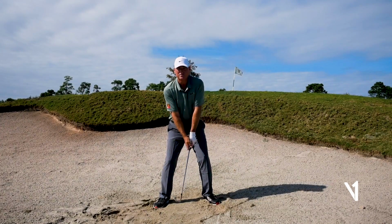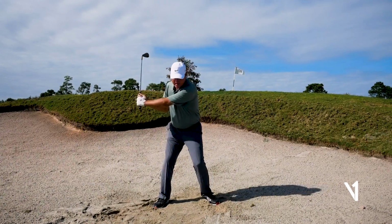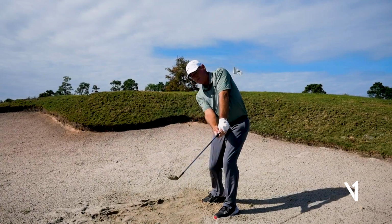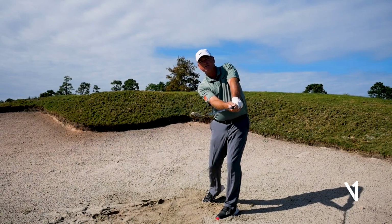So you see a lot of amateurs take the club back short, and they wonder why they can't get it out, or they have to overswing it coming down. Let your energy come from your backswing. Advanced tip: look at the sand on the face. You want to feel when you come through, you've hypothetically kept all your sand on your face.